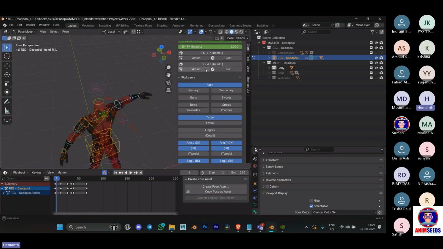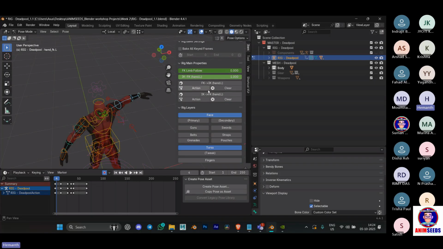if I press this magical button, before pressing any button, you should study the name. FK to IK means the FK controller goes to IK animation. IK to FK means the IK controller goes to FK position. This is the snap button. Below the snap button, you can see the action button. If I press this action button, nothing happens, right?